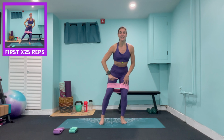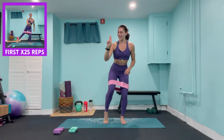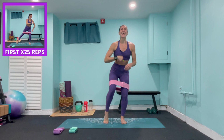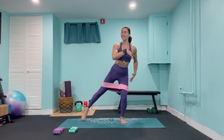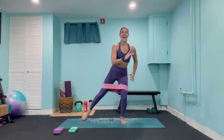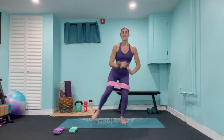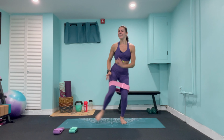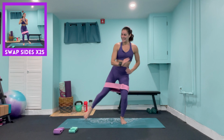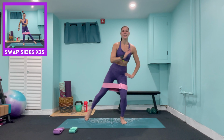Pressing through the right heel, we take the left leg out and in, starting our workout in three, in two, in one. Let's do this. Out and in. 24, 23, and in. 22, and in. Now speed it up. 19, 18, 17. This leg stays where it is for 15, 14. Press through the heel. 12, waking up the glutes. And 9, 8, 7, 6, 5. Knee behind the toe for 3, for 2, for 1.